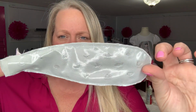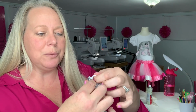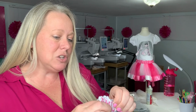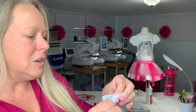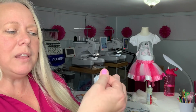So what I did is I'm taking this, see there's both sides of it and it's inside out right now. And I just shimmy it. You can start at the top and I pull it apart and then I start just pushing it through. So see how I did that? I pulled it apart and I'm pushing it through with my finger. And honestly, it works just fine. And then if you need to adjust it, you're just going to pull it a little bit more and then push it in a little bit more. And then once I get it to a point where I can grab it, then I just pull it through. So it's super easy. You don't need any special fancy tools with that, but that's why we leave that little bit of extra there.